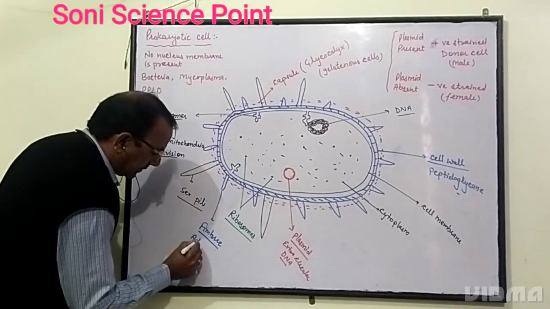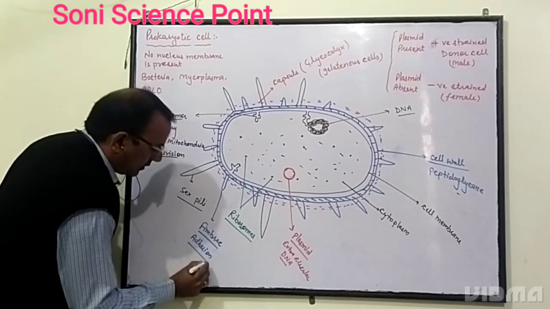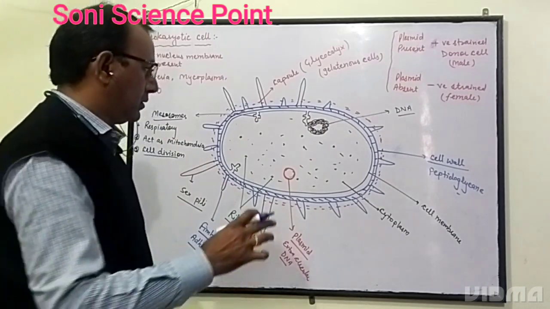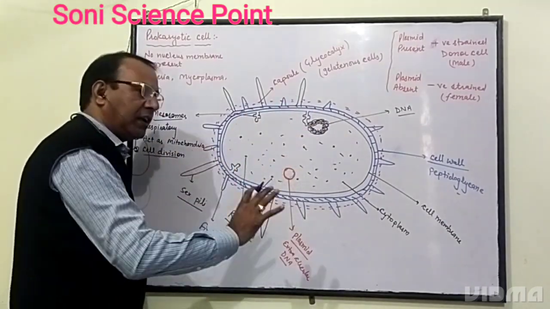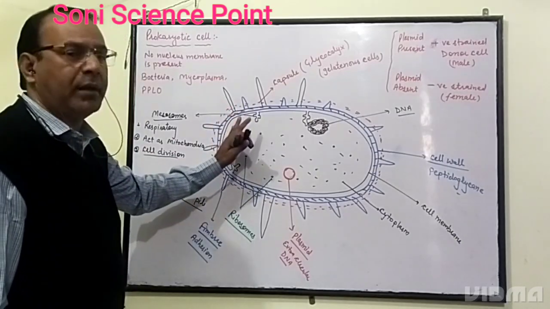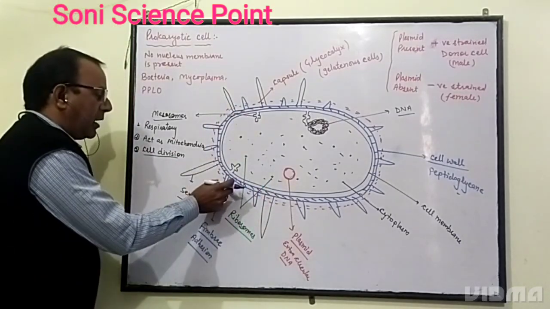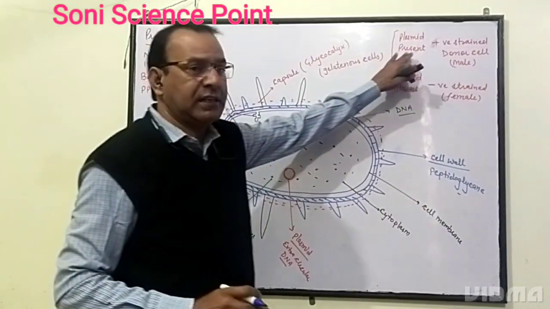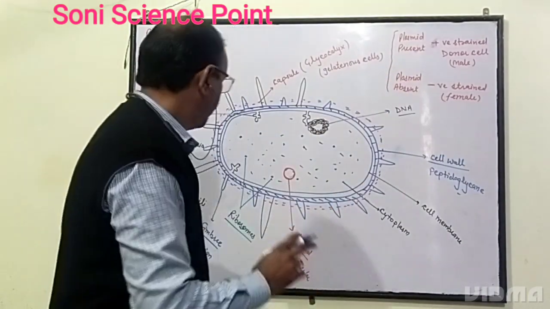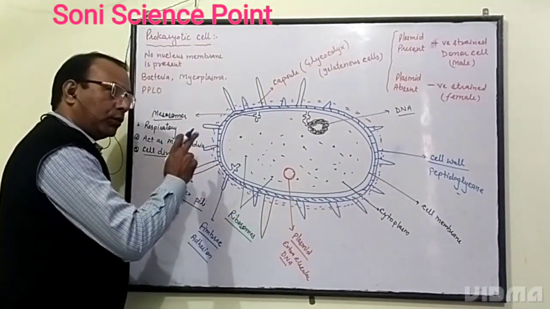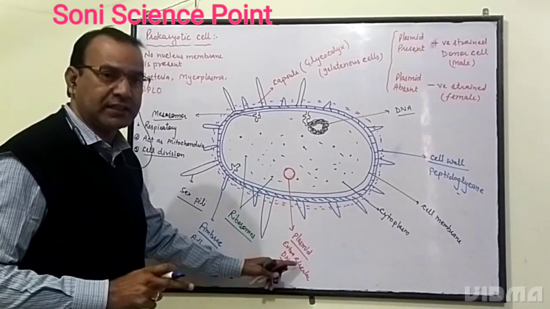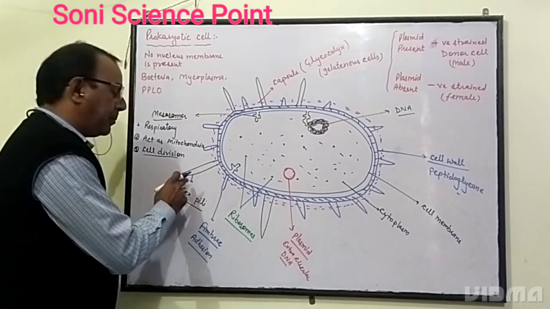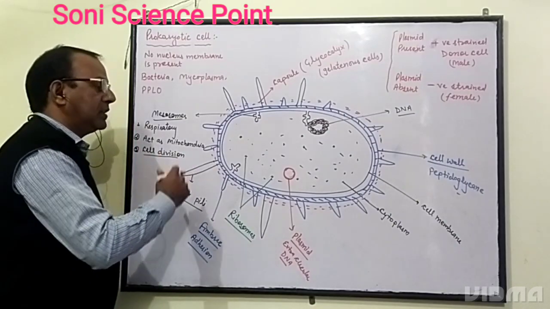They provide adhesion. It means they help to attach to a solid substratum so that the prokaryotic cell may stick at the solid spot and not be able to move. Fimbriae are the small finger-like projections. These fimbriae are present whether the cell contains plasmid or not. But sex pili are present only on those prokaryotic cells which contain plasmid because they act as copulatory organs. They help in conjugation, transferring the genetic material from one cell to another.